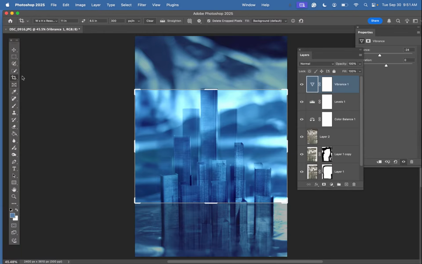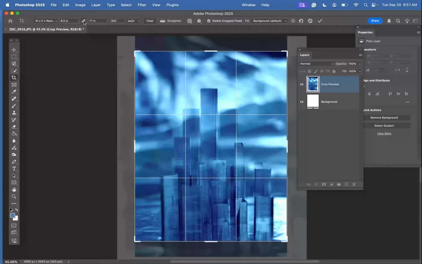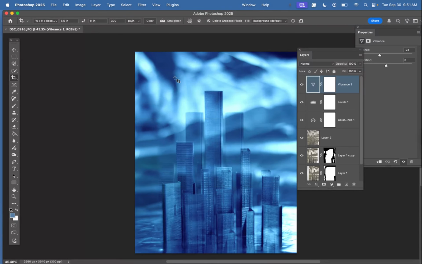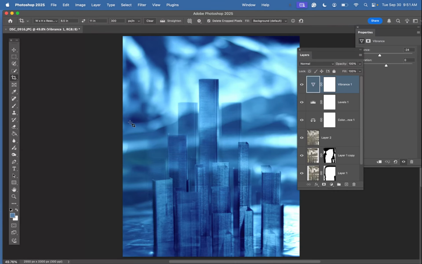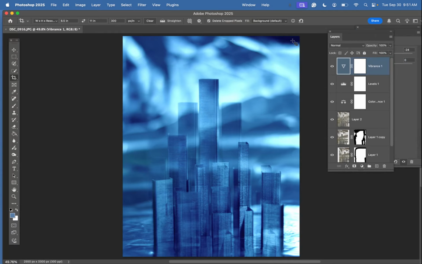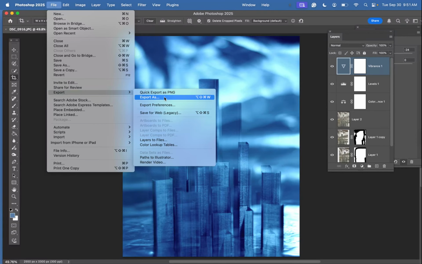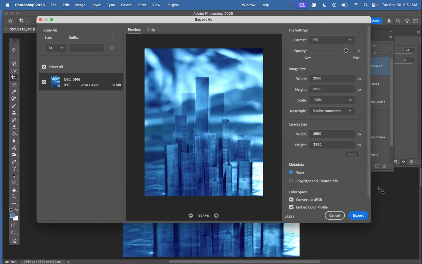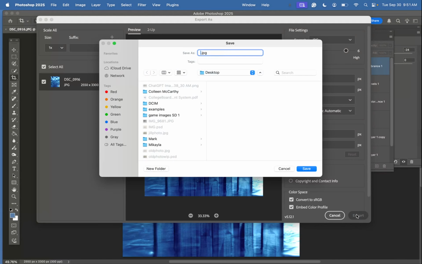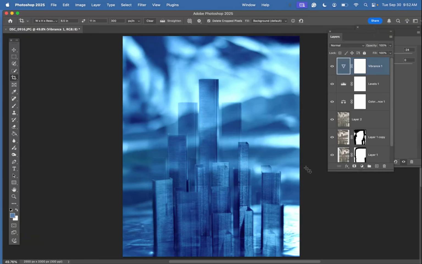So you can go to your crop tool. I'm going to crop some of that out. I'm going to make it like 8 by 10, Command 0, and there you go. There you have your final image. So when you're ready to save it, you can go to File, you can go to Export, and you can export as, make sure you save it as something maybe staple 1, and that's it. That is the first step of editing your Staple City.